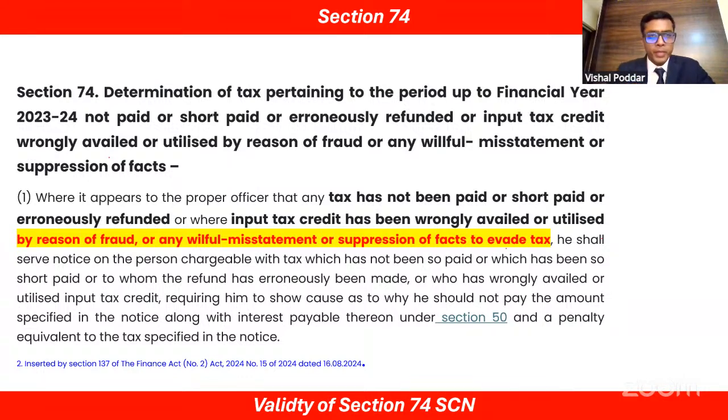Point number one. Second, as you mentioned, wherever I am able to further corroborate with my outward supply, that okay, if you are challenging my input supply, then what about my outward supply? You are accepting my outward supply. If I have not had input, then you should also not have asked me to pay tax on the output. Then my output also should be refunded. So without input, there can be no output. So I think if we can corroborate these two things, then my understanding is that yes, our case is defendable.